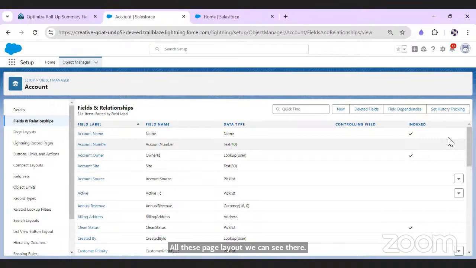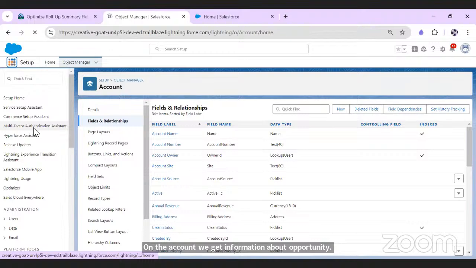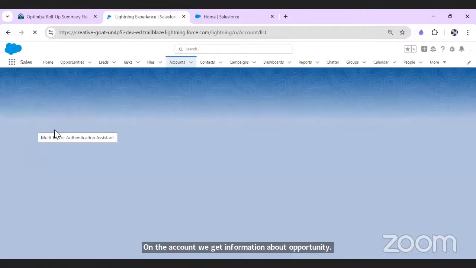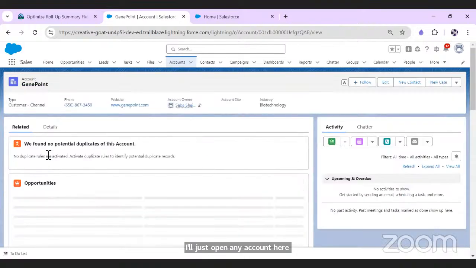Now to see the changes, should I go to the opportunity object or account object? Come on, tell me. Is it going to be opportunity or account? Account. Perfect. On the account, we get information about opportunity. Let's go to account. I'll just open any account here, GenPoint.